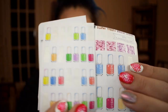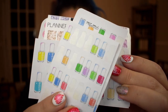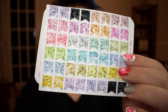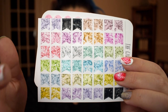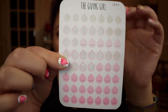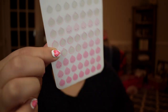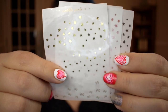I have more nail polish bottles from J'adore Planning — I had to cut the sheet because it was too big to fit in here, but I have several sizes. Then I have some flags from Planner Gems — I also had to cut that sheet, and I've already gone through a whole sheet so this is my backup. I love using flags to mark last-minute things I didn't write down earlier in the week. Then I have a period tracker from The Giving Girls — I only have one going at a time, and when I use a sheet I just get rid of it.